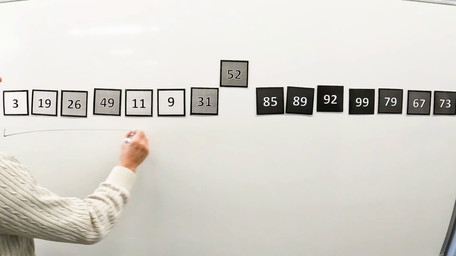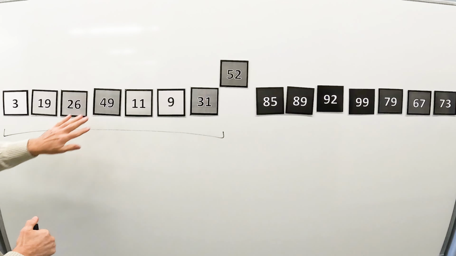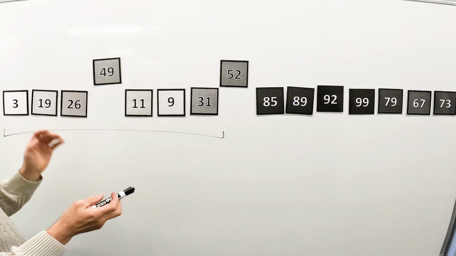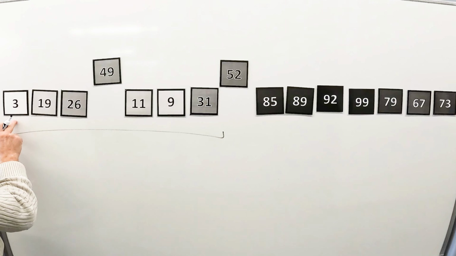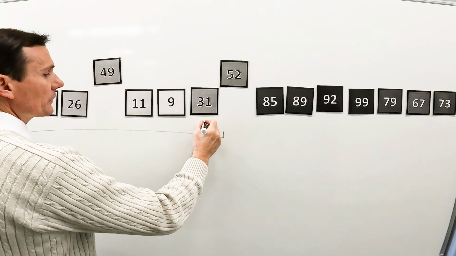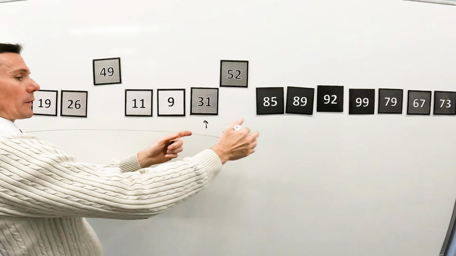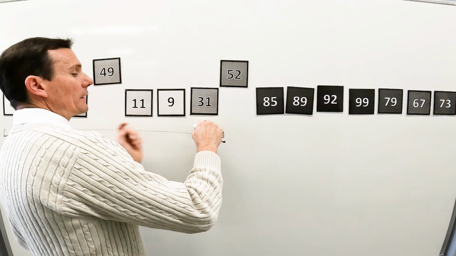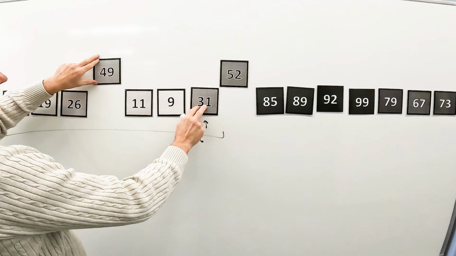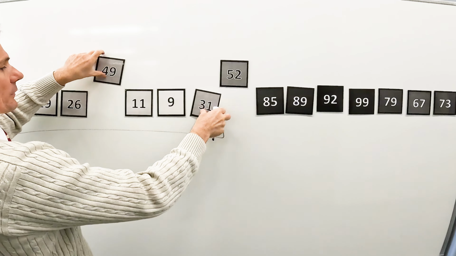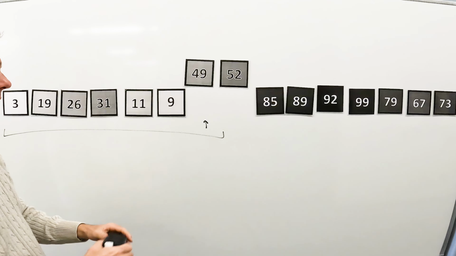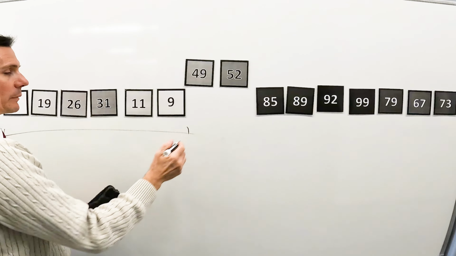Now I'm going to go through this part of the list, and I'm going to pick a pivot element, 49, which is a particularly bad one because this happens to be the largest element, but it'll still work. So I'm going to find the first element that is greater than 49, until I get to the end of the sublist. Then I'll start from the right side and move over until I hit the up arrow, and then I hit this location. Notice how they are out of order, and since they're out of order, I swap them, and that's the pivot element. So this still remains to be sorted.